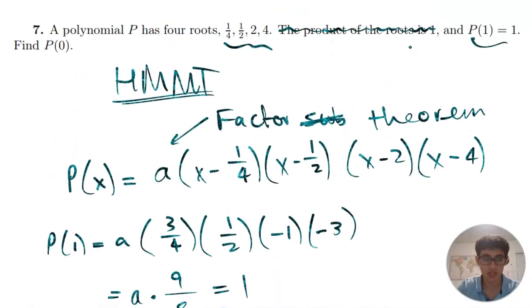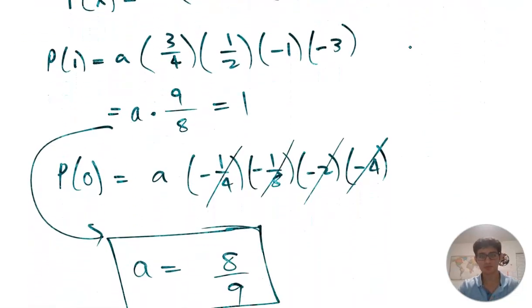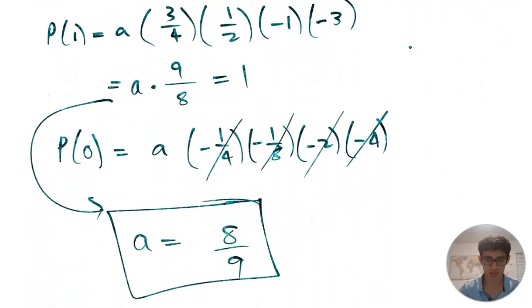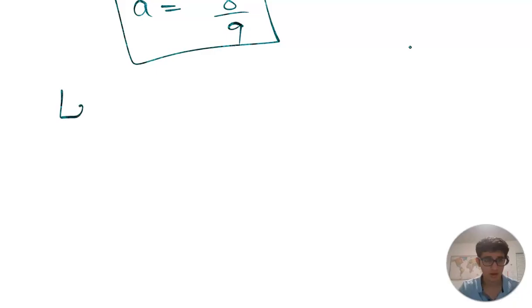Sometimes these challenging questions are actually pretty simple to solve, especially if you know the right approach. If you look at HMMT's actual answer key, I think they did it in like 1 or 2 lines. Okay, so that's how fast some of these questions can be done. So don't give up. It's a pretty short video. I'll give you a few lessons here and there. So here are some lessons to take away from here.